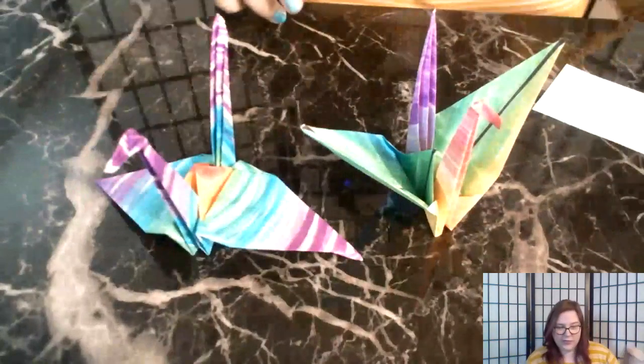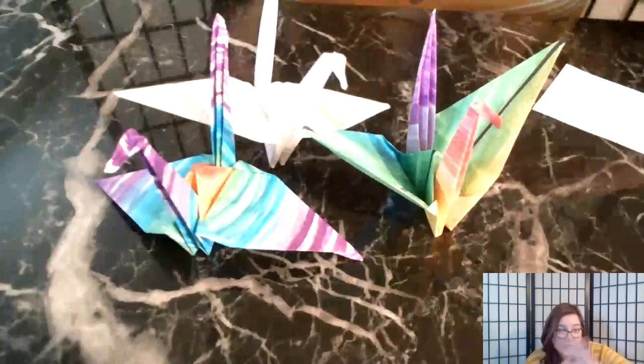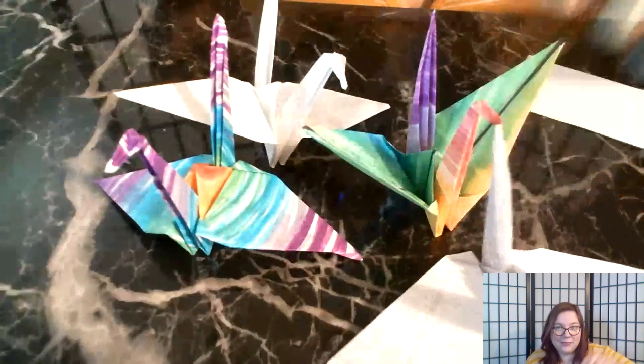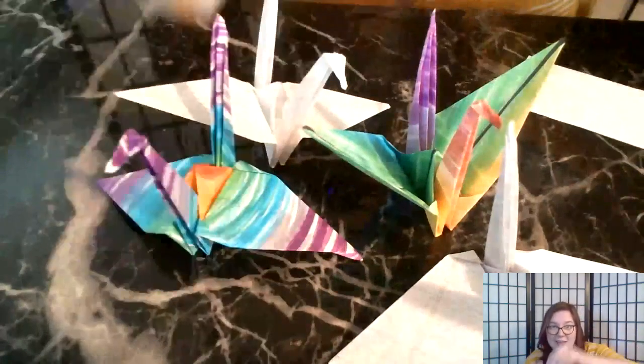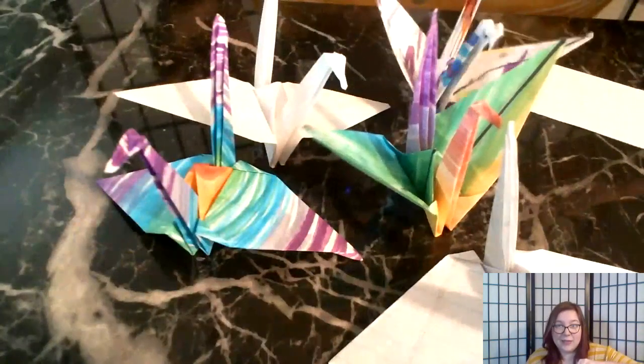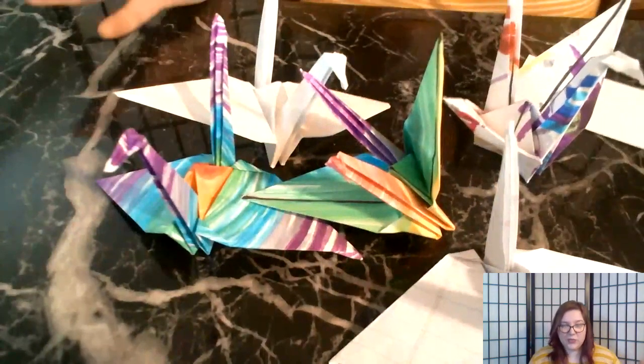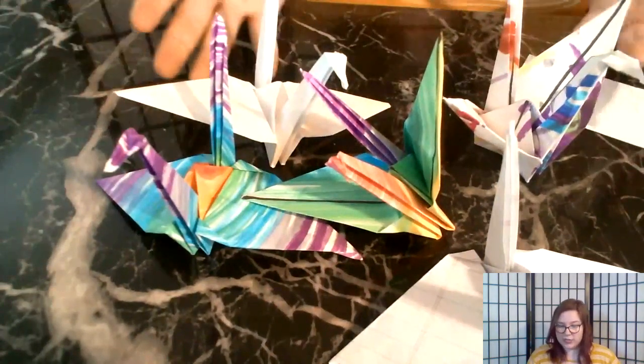With practice, these will go faster for you. You'll be able to make a few in your meditation session. Put all of these together. You can have like a little family of cranes. You can make a display out of them.